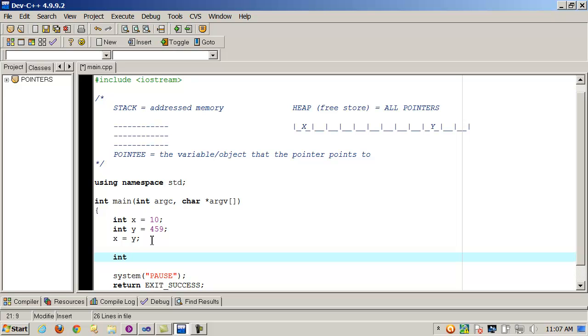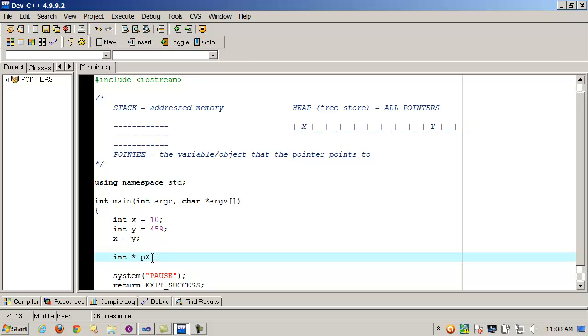I would type the data type, and I would type the asterisk, and that tells our computer, the compiler, hey, this isn't a normal integer like a variable, but this is a pointer to an integer. Now, I can call it anything, banana. I couldn't give it the same name as X, but typically, if you like Hungarian notation, a lot of people use prefixes. Typically people will put a lowercase p in front of it. So I could say px like that either way. But this asterisk is what makes this a pointer.